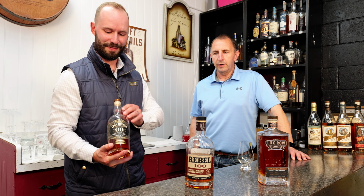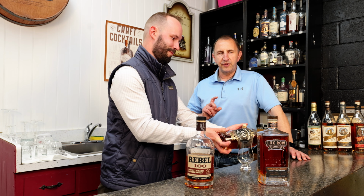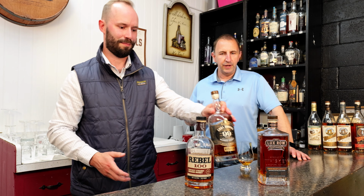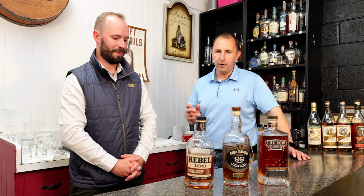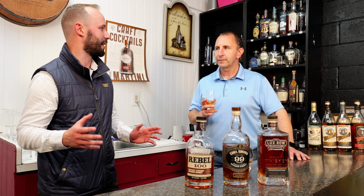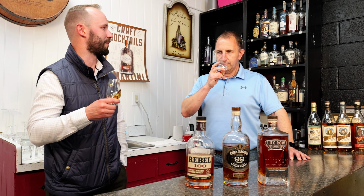Sounds good. So Ezra Brooks and Rebel, we did single barrel picks of both of those a couple years ago when I was down on the campus. Both very good bourbons, but very different. As Nick will tell you in a second, the Ezra Brooks is a much higher rye content bourbon. Yeah, so this one is more of that high rye heavy style. Even though all three are produced at the same distillery. This is all from Lux Row Distilling in Bardstown. Really different flavor profile too, which makes it interesting. You try this next to the Rebel, and you notice an immediate difference.